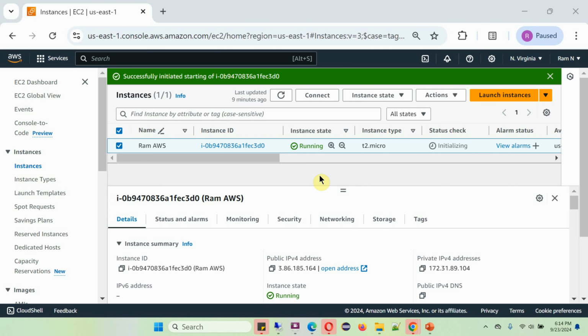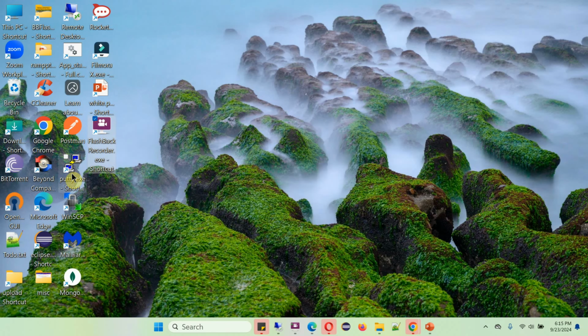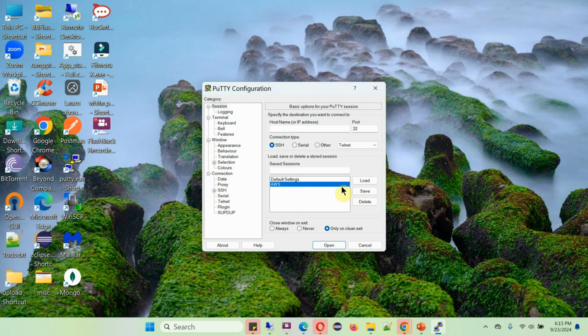Here you can see Amazon AWS console, and here you can see the EC2 instance which is running. Copy this IPv4 address. Using PuTTY software, log into Amazon EC2 instance.